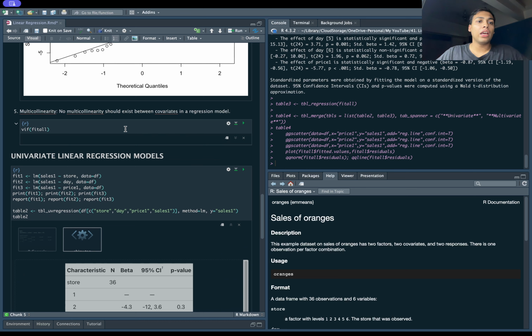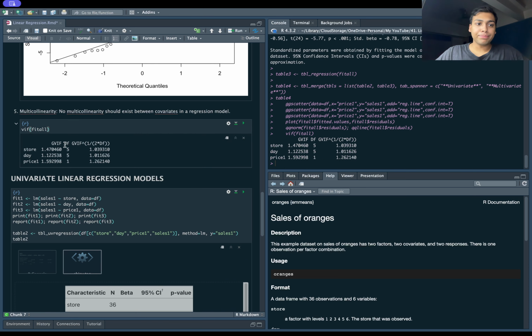It's fine. And multicollinearity, this is the generalized variance inflation factor, GVIF, or just the VIF, variance inflation factor. And rule of thumb, these should not be more than 5. If they are more than 5, then one or the other variable is highly correlated with the other variable, and that means if you have multicollinearity, drop one of the correlated variables. You don't need two variables which are measuring the same thing, right?